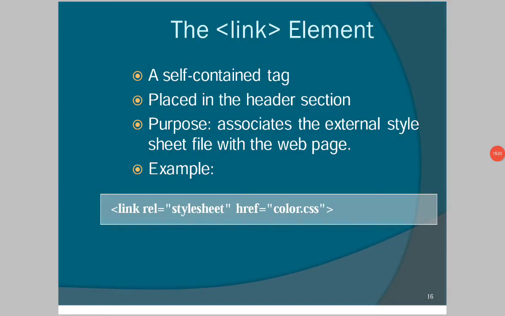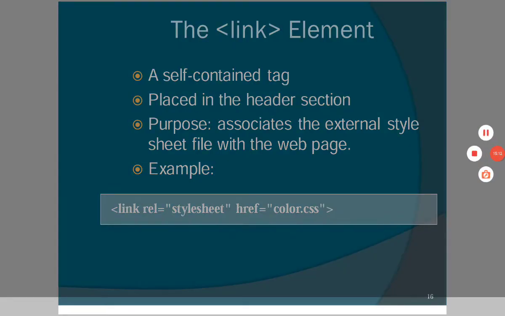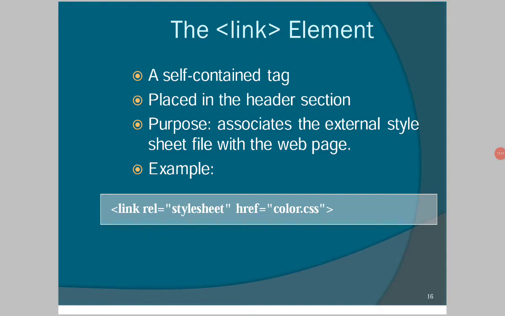So the link element. How to use external style sheets, or how to use the external style sheet command. The link tag is generally used to connect to an external style sheet. It is a self-contained tag and is placed in the header section. Its purpose is to associate the external style sheet file with the web page. So the link tag is mainly used to link or connect an external style sheet to the current web page.